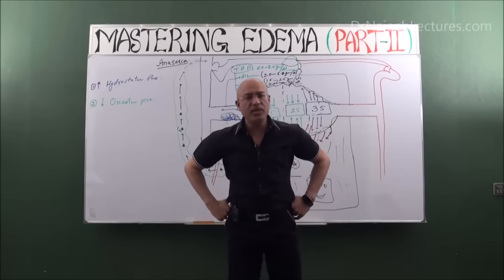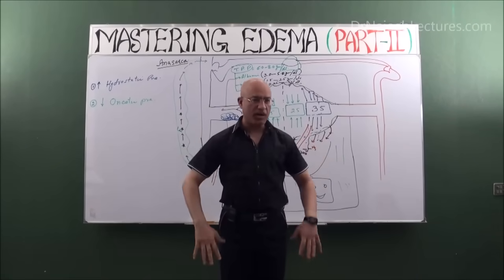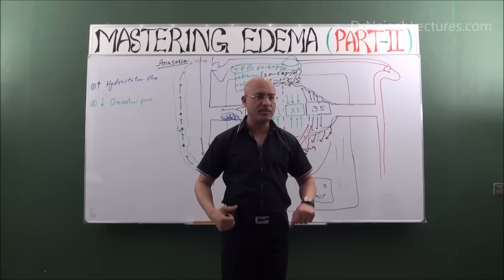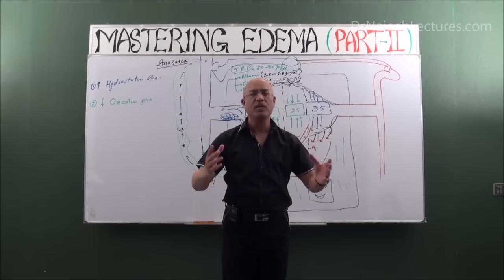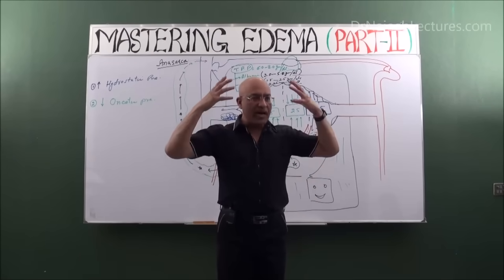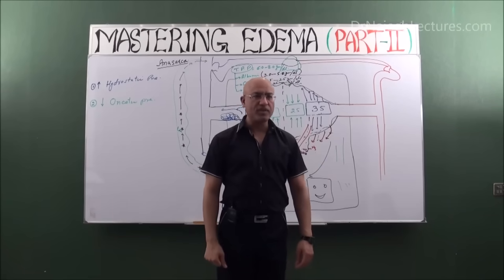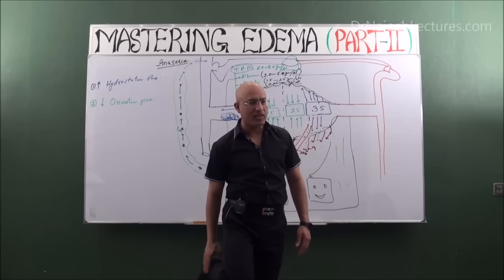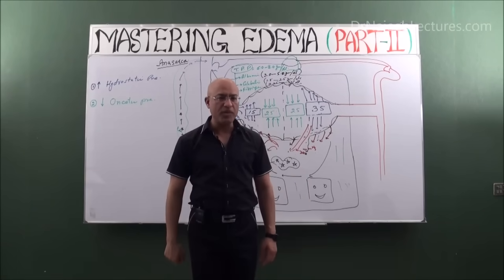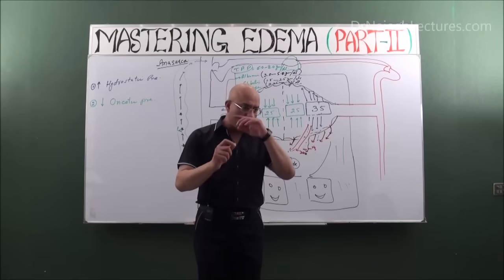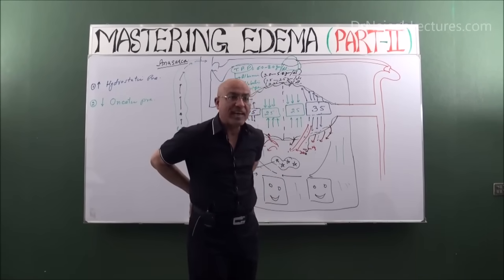Now, classically we say if someone has generalized edema all over the body, the hydrostatic pressure is increased all over the body. Later on I will tell you it happens in heart failure, right? Now, if I have generalized edema and I stand for a long time, there will be more edema in my legs and ankles. That is called dependent edema. But if I keep on sitting, more edema will be seen on my sacrum.